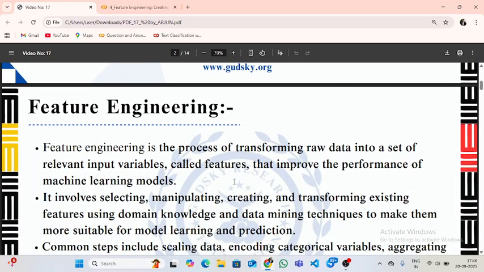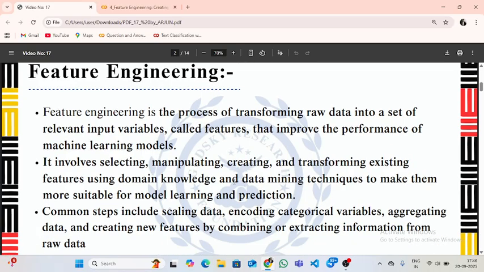First of all, we have to understand what feature engineering is. Feature engineering is the process of transforming raw data into a set of relevant input variables called features. This is the simple definition: the process of transforming raw data into a set of relevant input variables, called features, and features improve the performance of machine learning models.